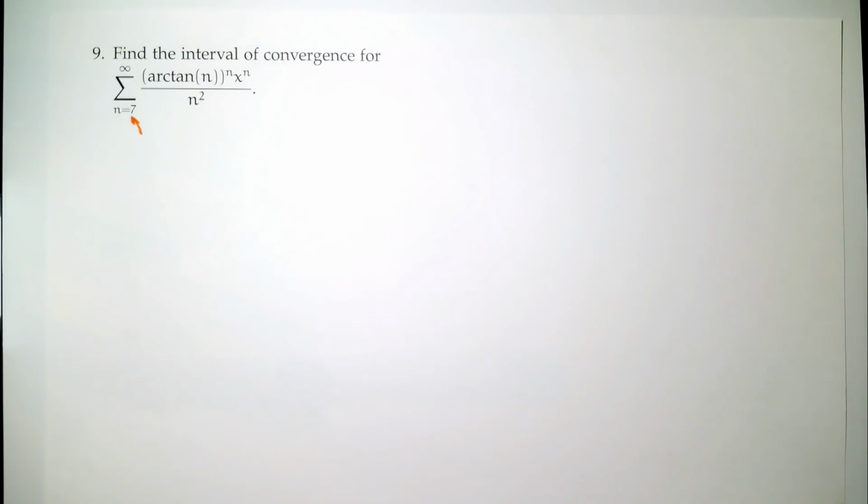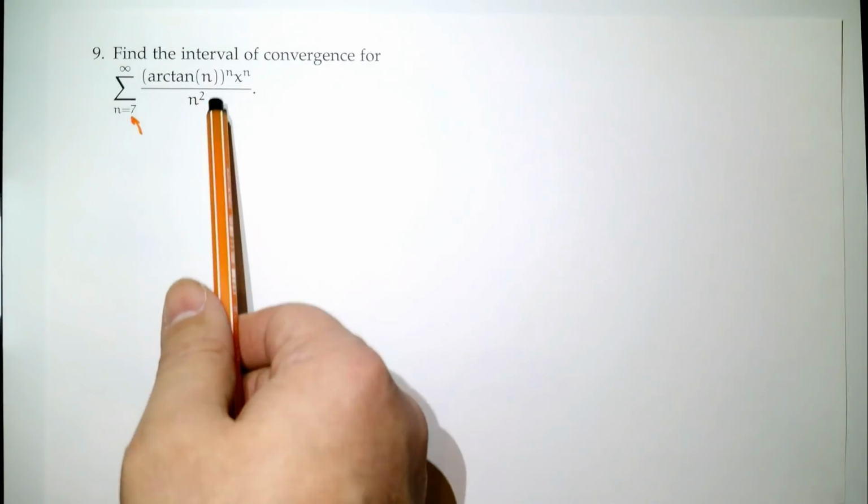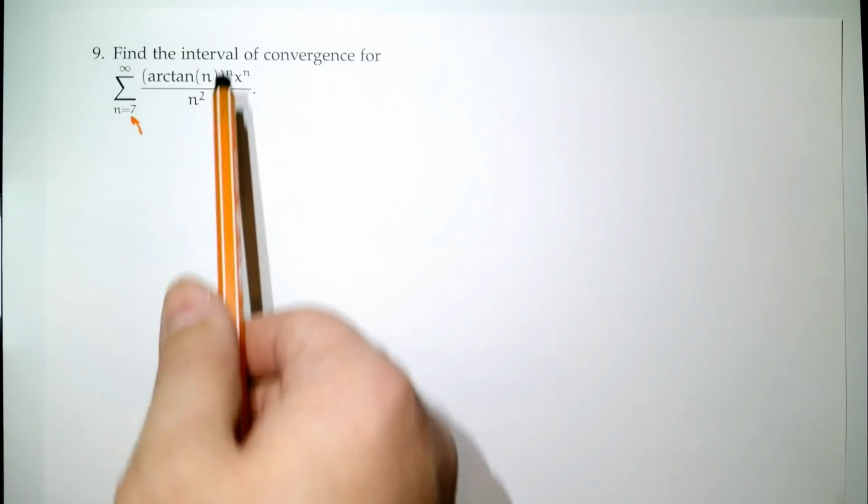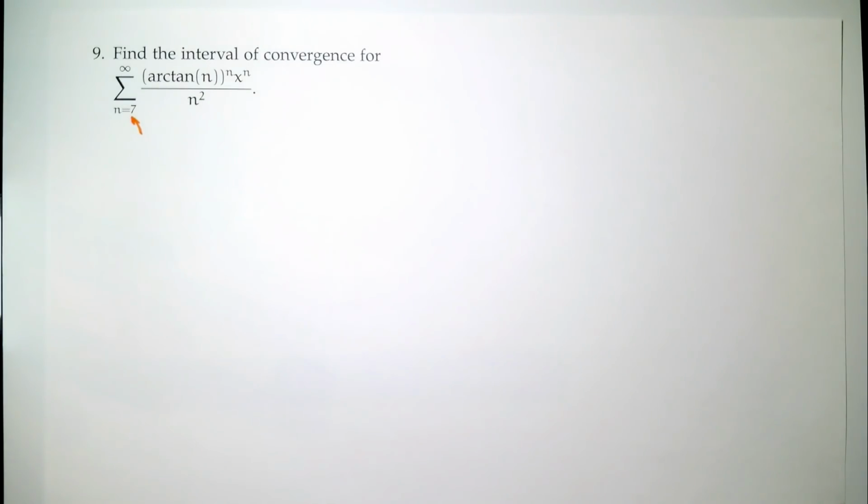Okay, so when we're doing things like interval of convergence, the way we start is to say, let's take the ratio test or the root test and figure out what's going on. So in our case, are we better off taking a ratio test or a root test? A root test. And what gives away that we should be using a root test? Yeah, these powers of n, particularly this arctangent of n to the n. That's a clear signal this is a root test problem.